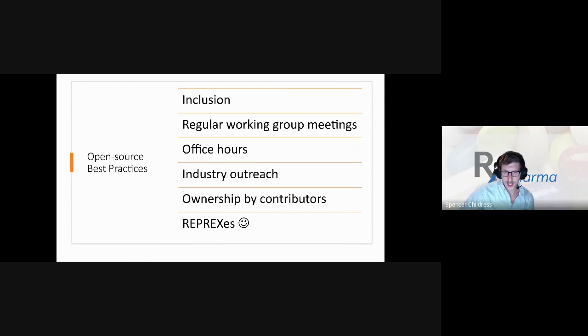And really give contributors ownership of these projects, and I think this empowers people to help out, to be accountable to the project, and just really own it. And then finally, reproducible examples. When you finish up a pull request, just make sure your code's rerunnable so that others can understand what's going on and help you out.